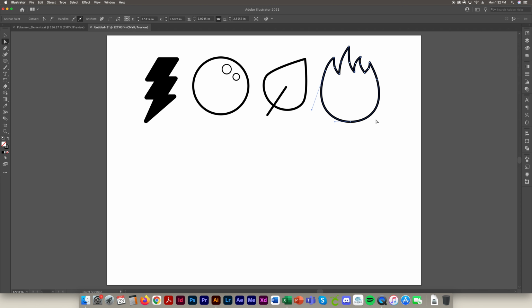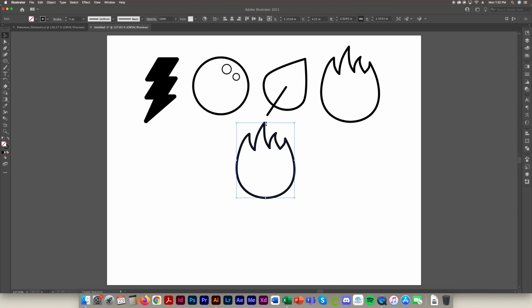So with flames, there should be something inside of it, because with the flame icon, usually there's a tiny little flame inside of a flame. So I Command-C, Command-V to create another version of this, and then I just shrink it down and move it to the bottom on top of the item.